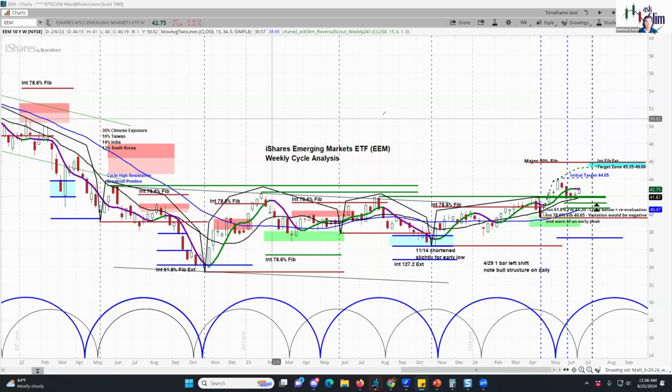Okay, so I have the weekly chart here of EEM pulled up. And when you first glance at a chart, especially with an untrained eye or even as a professional analyst, it can be overwhelming. Especially if it's a symbol that you haven't been tracking recently. The chart can look random, confusing. People say it can be messy.